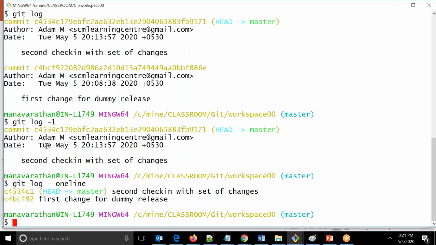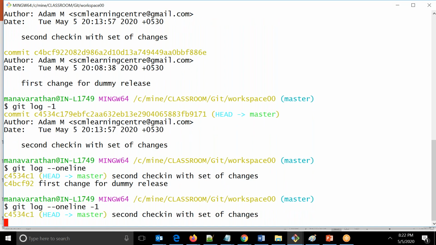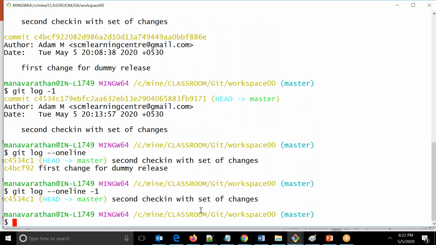That is where, if you want to quickly refer, you can use oneline. Okay. So both the options are available. Now I can use both of them together. If I say this way, then what will happen? It will show me only one commit ID, which is the latest, and that also in the short output. Okay, so that way you can choose the combination of options.